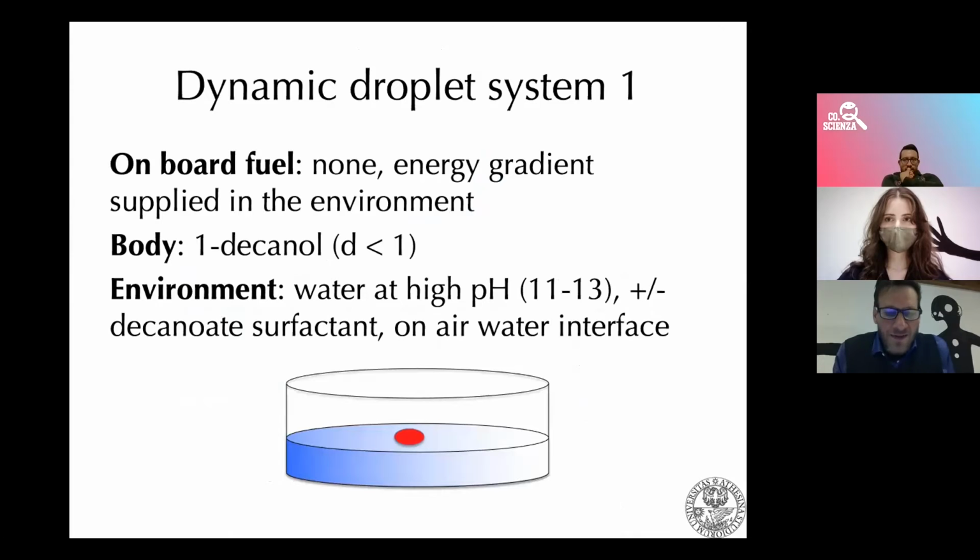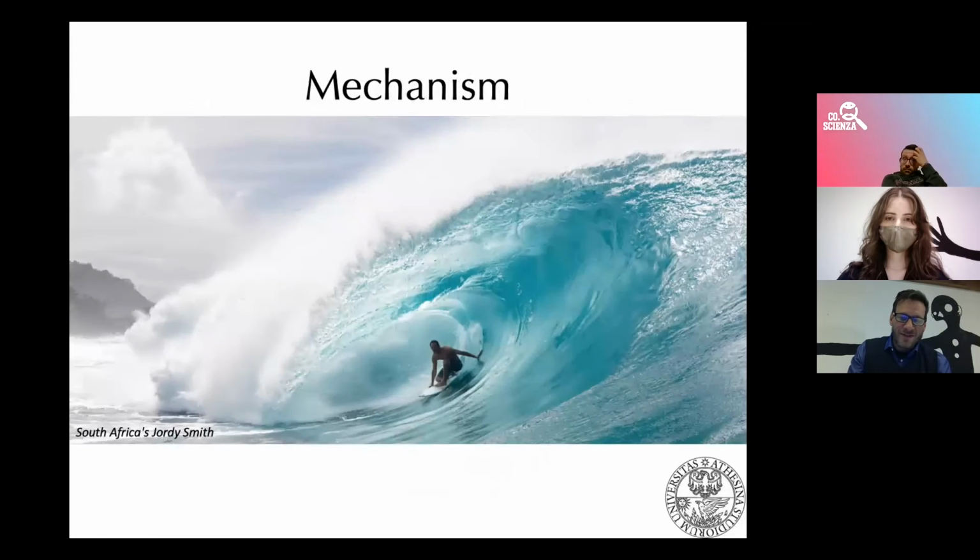So here's an even simpler system. This droplet is in one of these dishes and is floating on the surface, and it does not contain any fuel. Okay, so it's just a droplet that's passive and does not contain any fuel. So it's even simpler than the one I just showed you. So it's the surfer again. It's more like the surfer this time in that the droplet doesn't do anything on its own. It'll just sit there in the water until the wave comes. When the wave comes, if it could catch the wave, then this droplet can move, but it's not creating its own wave anymore. Okay, so it's a passive droplet, no fuel.